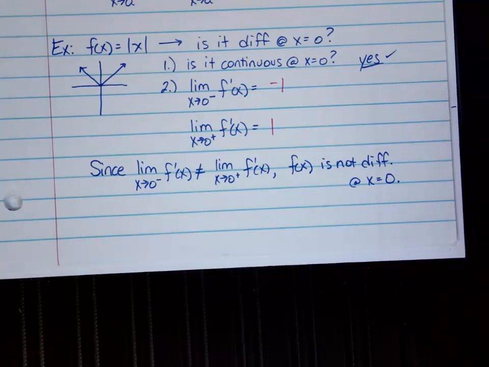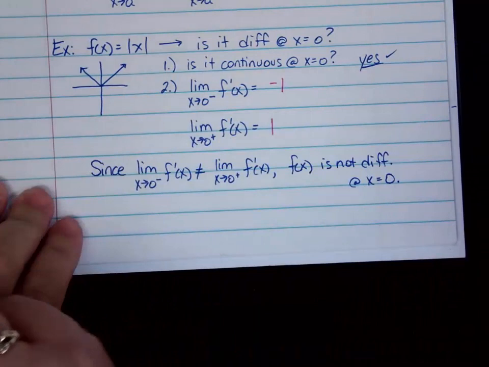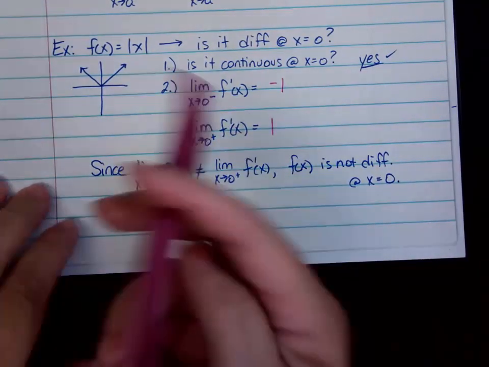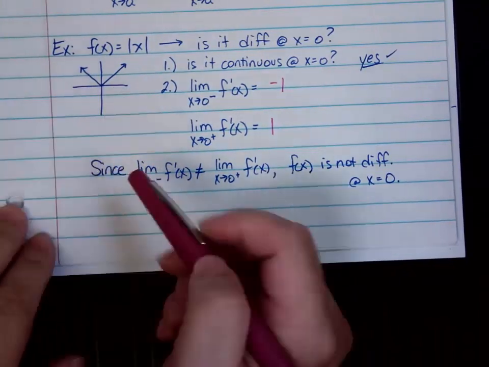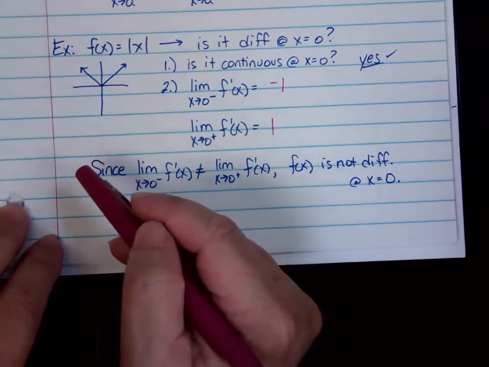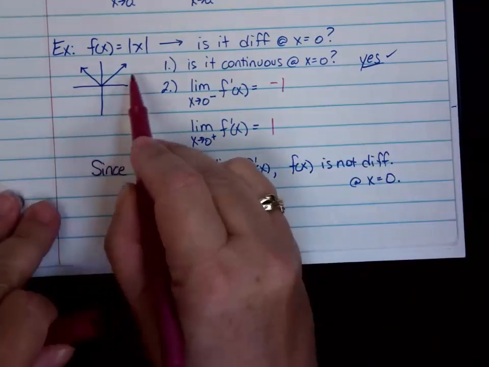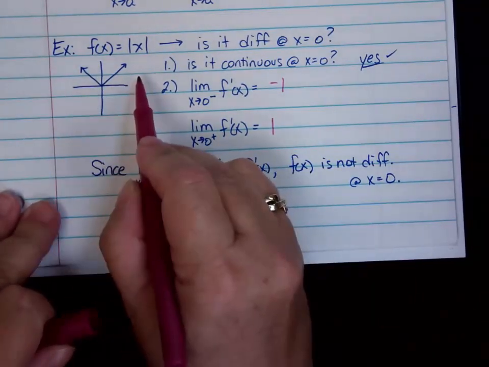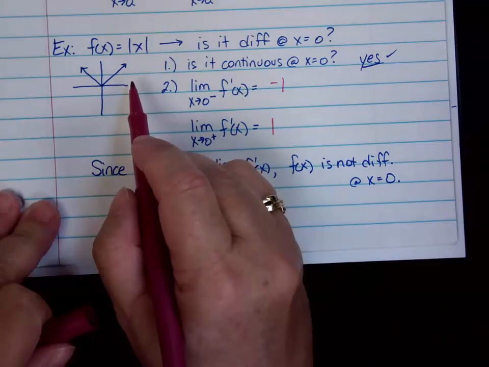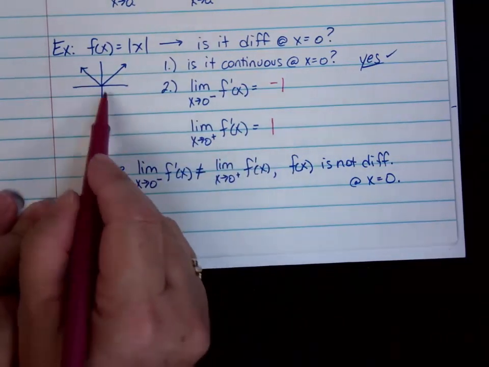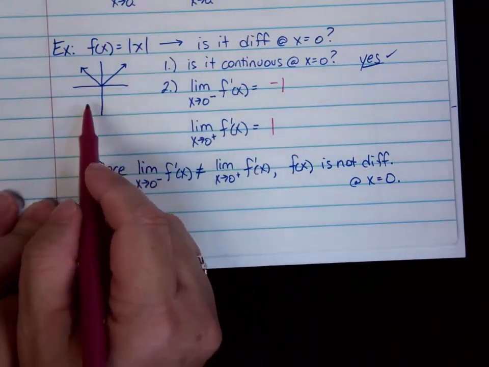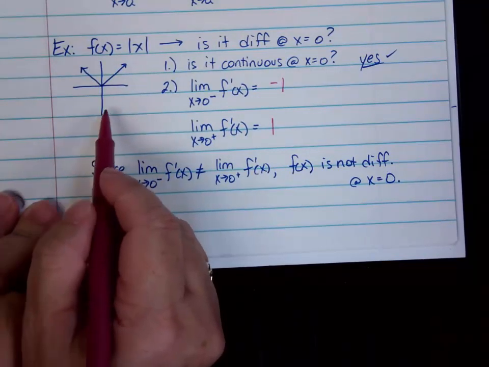Okay? Looking at that point right there, could you draw a tangent line to absolute value at 0? Could you draw one? Well, is the x-axis tangent to the absolute value? Yeah. Okay. But I could also draw another one slightly at a diagonal, couldn't I? Then it would only touch absolute value at one point. I could draw one diagonally this way. So there are multiple tangent lines I can draw at that point.